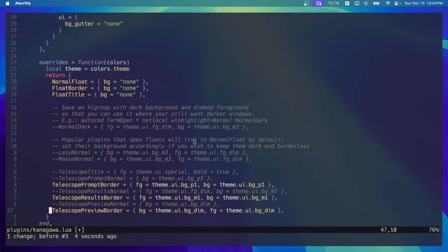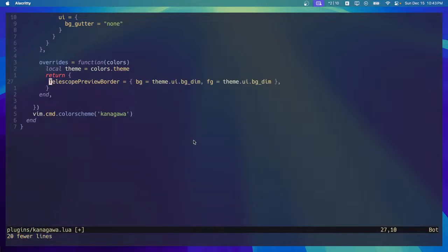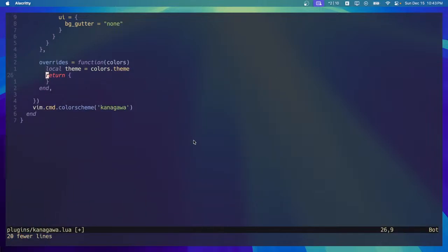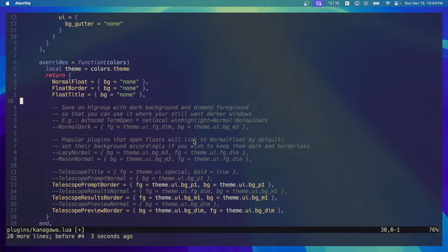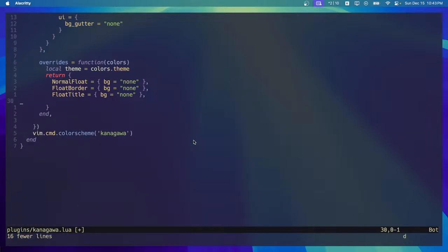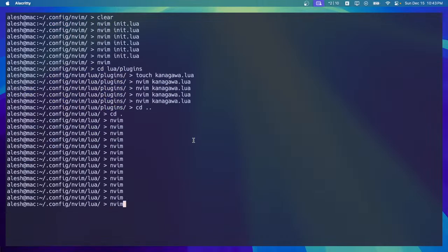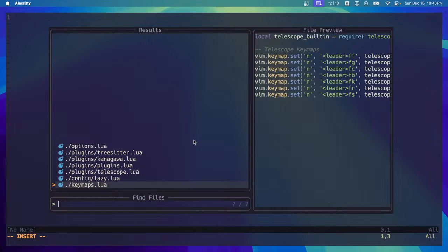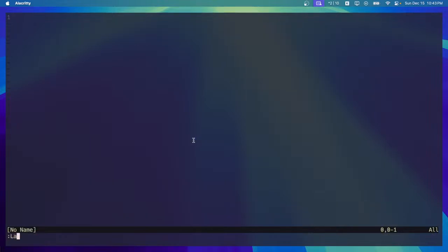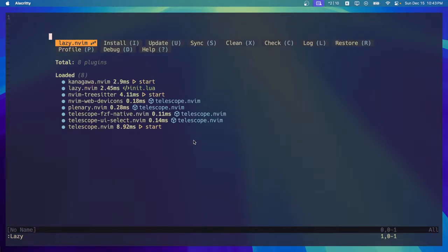Dude, I'll be honest, I don't even like having any of this. Normal float, background none. Wait, let's just remove all that. Keep it basic. Still has the thing. That looks fine.